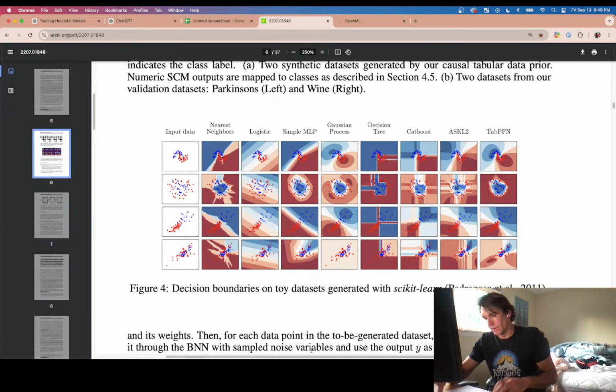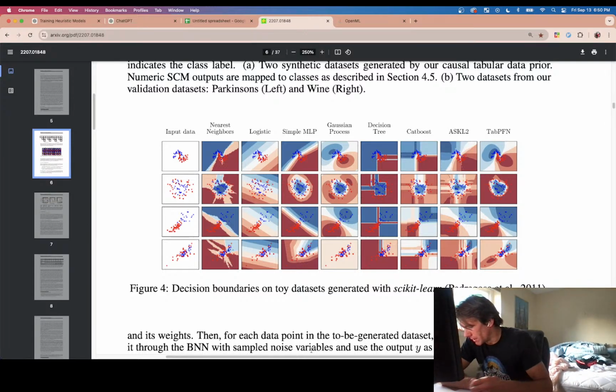I'll probably use some sort of transformer, or a similar type of thing. You can almost imagine it taking in 1,000 rows. Let's say the data set has 10 different features, or let's say 1,000 features.